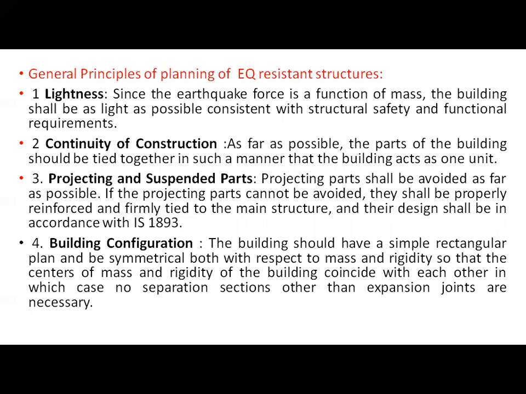Okay. Our unit number 2nd, I will continue with the unit number 2nd in the next lecture. Okay. Try to come with the IS code, IS 1893. Now unit number 3, 4, 5. Unit number 4, 5, 6. There are some of the problems. So you should take printout of this IS code, IS 1893.